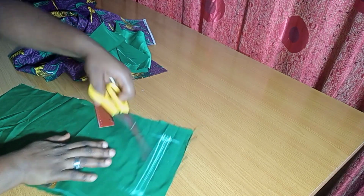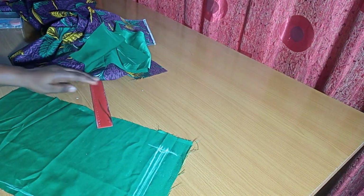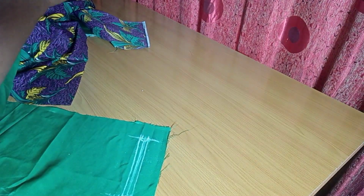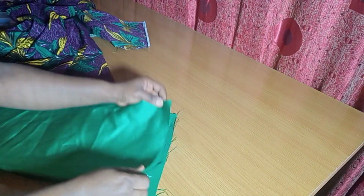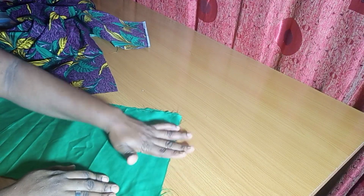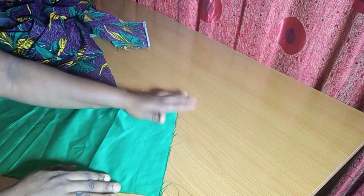So I'm just trying to demonstrate with you, that is where we are going to cut through that middle line there. So bringing back the other plain piece now, I'm going to face it on this one, just to make sure that this same line appears on the other side. This is just the best way, so that there's no point going ahead to start drawing the lines again. So you can see this.